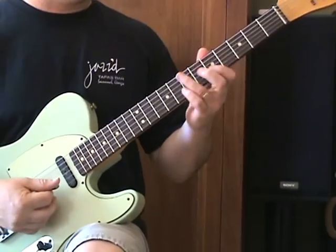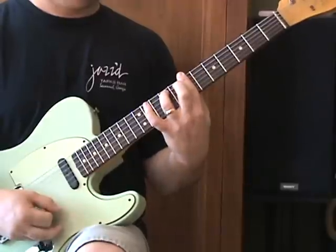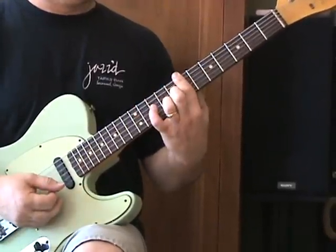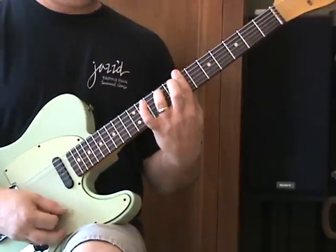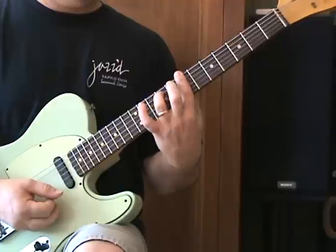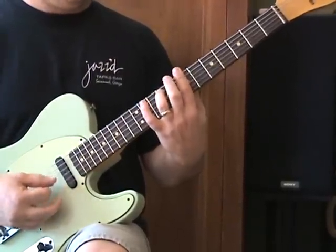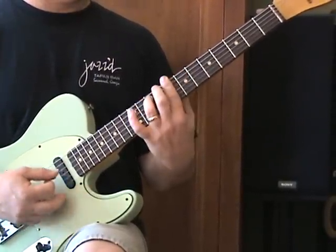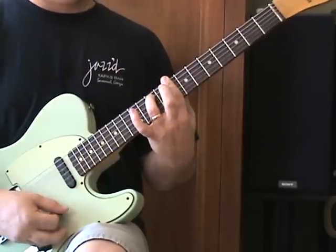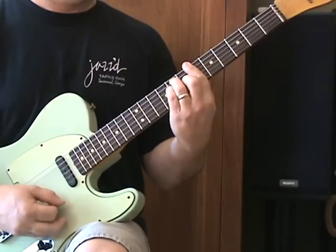Okay, so coming out of that intro, we're going to B minor 7, barring everything on the 7th fret. I'm using my ring finger on the 9th fret of the A string, and then up to a C minor 7. That brings us to the chorus. So introduction to chorus.